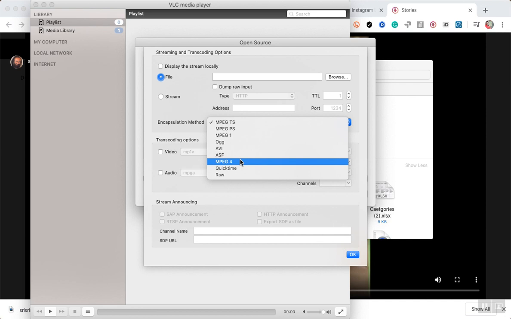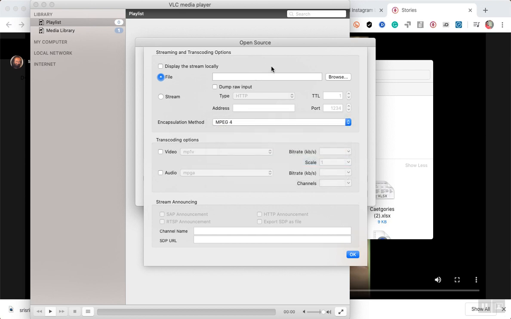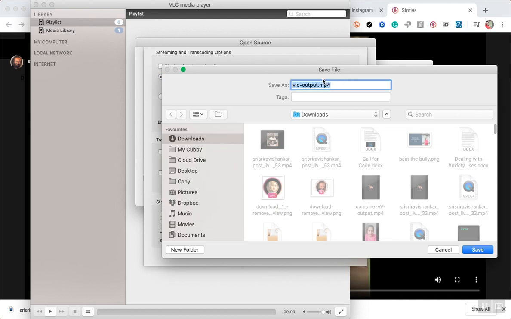Before this one I was actually selecting the ts, that way it was showing me the ts extension. So I'm going to save it in the mpeg4 mp4 format. So here it is. Yeah, it's come up.